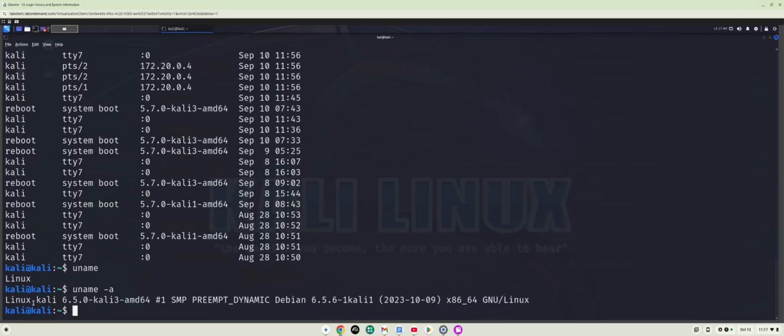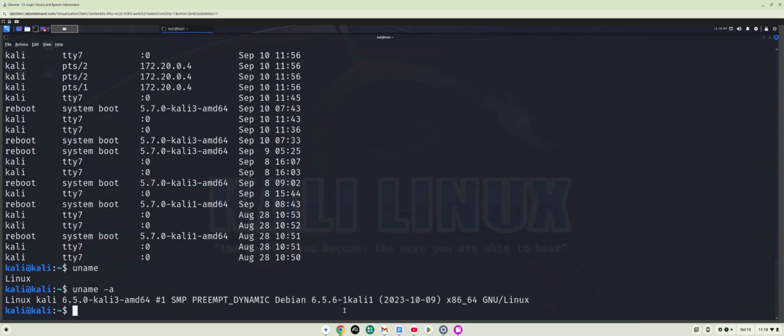And this is what I meant. So this is going to give us again that kernel information, the node name, and then it's going to give us the kernel release date and things of that nature. So this is all of the system information, if we just wanted to know what version of what distribution of Linux we're running on, what our particular node name is, et cetera.